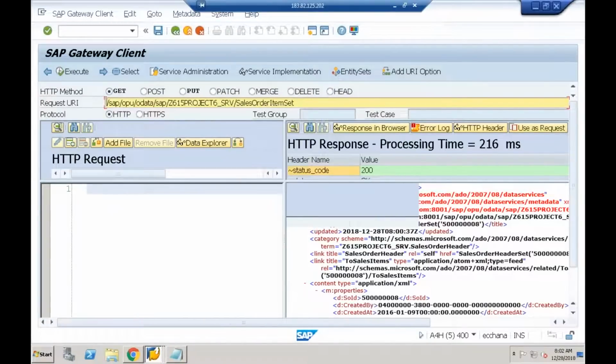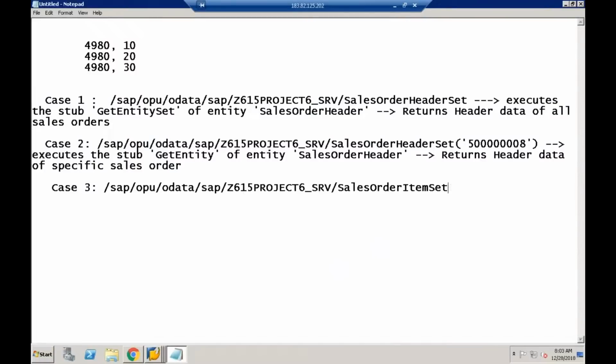If I pass like this, what happens here? It executes the stub get entity set of what entity?